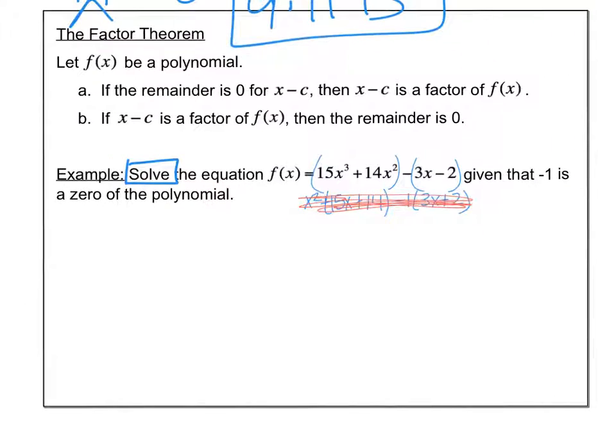Well, this is where they gave us this. We're going to talk about later this week what happens when they don't give it to us, how we can find it. But they're giving you a factor in your homework tonight. So if they give you a factor, what's your first step? When I gave you 13 before, what did you do with it first? What operation did we do with the 13? We divided, right? So now you need to divide, but now you're dividing a polynomial.